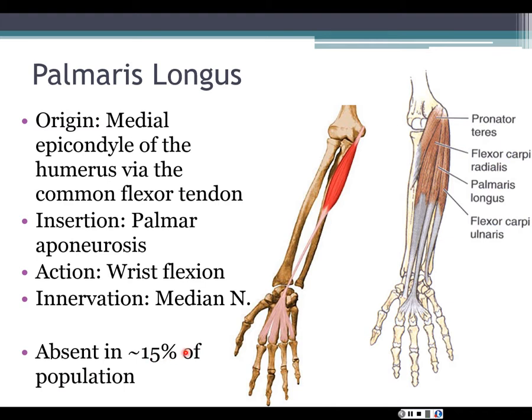So if you want to know if you have one, you can do it a couple ways. You can do opposition, so touch your thumb to your pinky and do slight wrist flexion, and it should pop out. It's a very small tendon, but it should be pretty prominent, and it should pop out when you do that because it is more superficial. It's not going deep into the bone, so when you do that opposition with wrist flexion, it usually pops out.